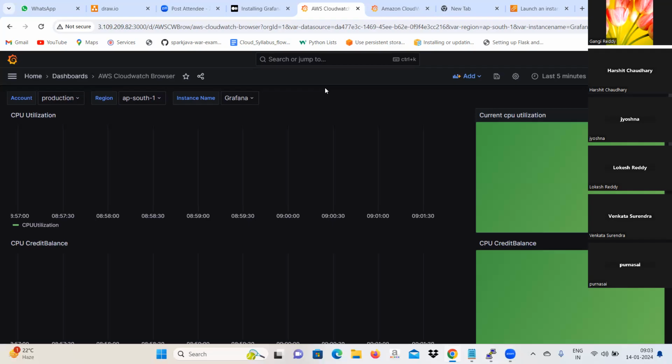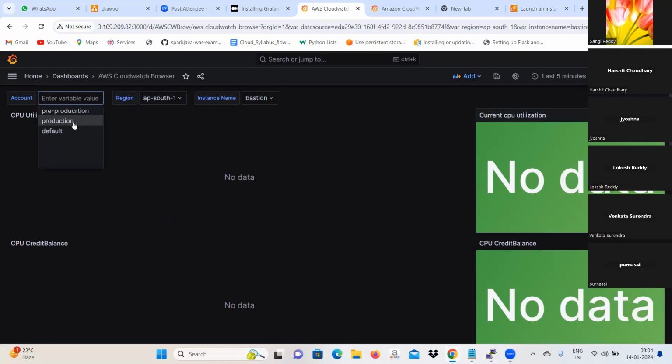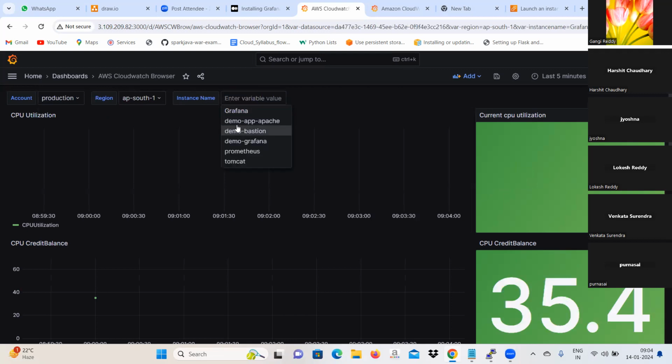In my environment, I remember almost 24 CPUs and 128 GB of RAM we are using for one Grafana. Because it is centralized, there is no need to go to each and every AWS account or log in. Here a filter is there: go to pre-production or production within seconds.